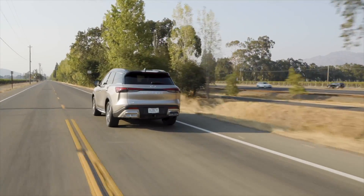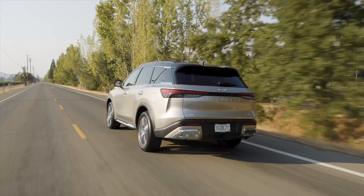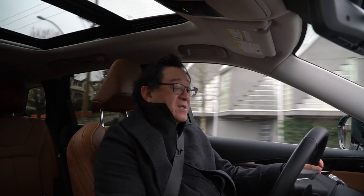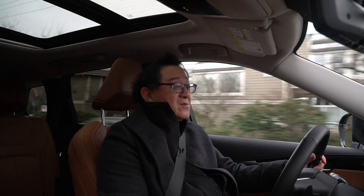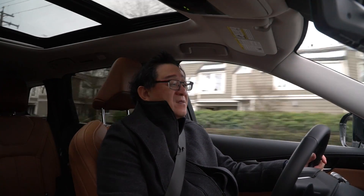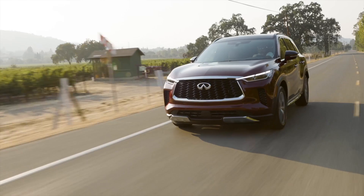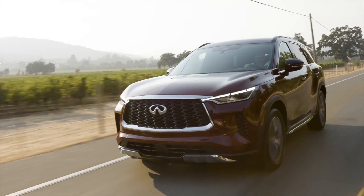This one is very smooth and quiet if that's what you really want from an SUV like this. The pricing is very attractive — very value-oriented — and you get lots of room and space. You're not going to be disappointed if you want a luxury SUV with a really good upscale interior and a smooth, comfortable, refined feel. But the driving part of this is not so fun, and I wish Infiniti could dial in a little more performance feel so those who want a three-row SUV can also enjoy driving it.